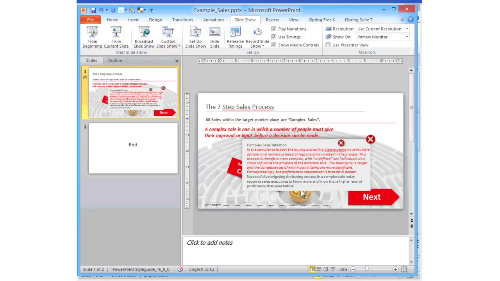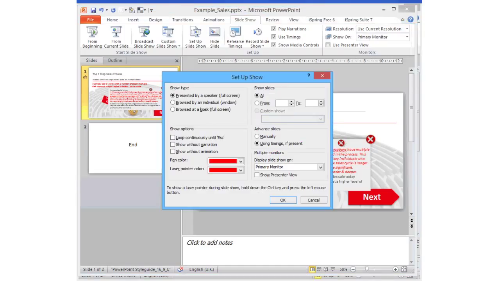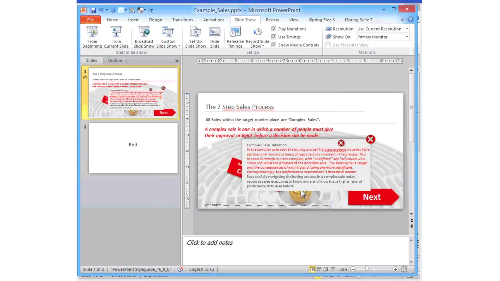For the other one, I was able to do it, but is the resolution? No. Set up slide. Here we are. And I set it up in an individual window. I'm sorry to make you wait.